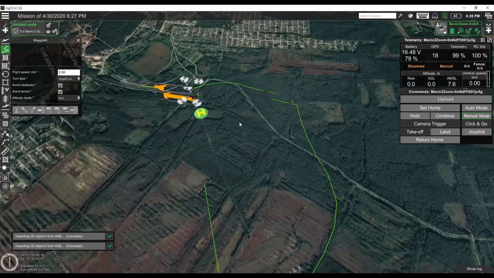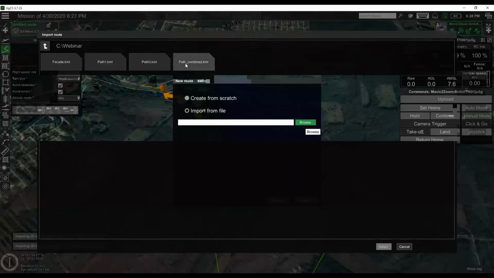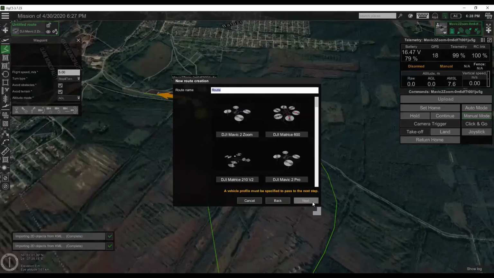It might be possible that you import a KML file with a line which is very long, for example, 10 kilometers, 50 kilometers, or even more, and you would need to create an inspection for it. Right now, if we import it as a road, we will get one very long corridor road.